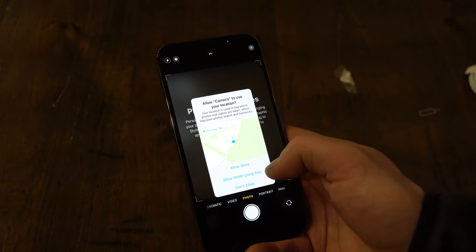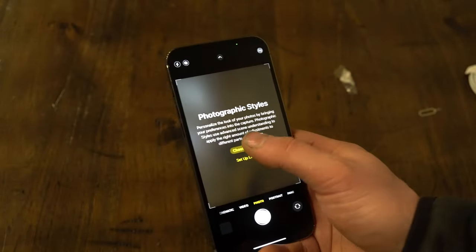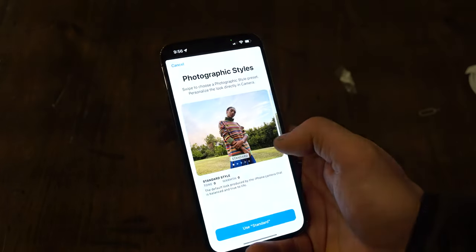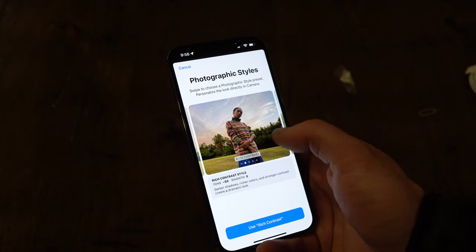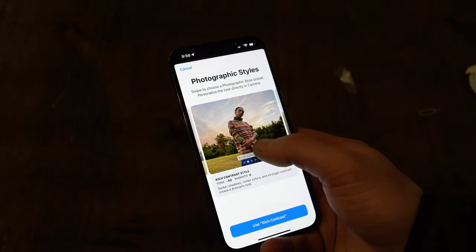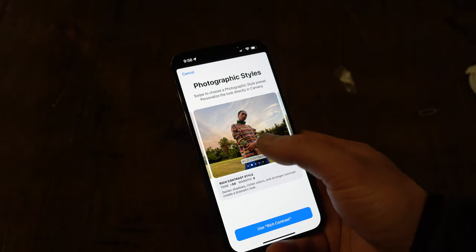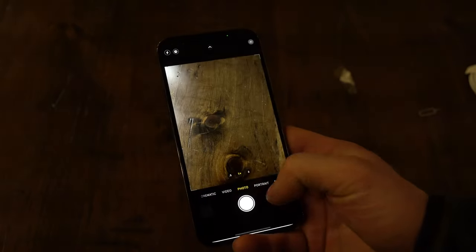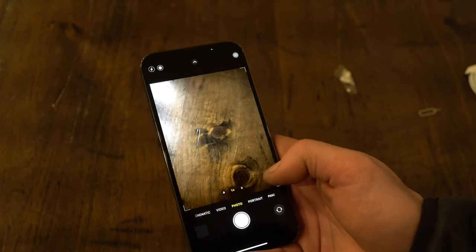Allow while using app. Yep. Photography style. Let's see. Choose style. Use standard. Rich contrast. I don't know. I think I kind of like rich contrast, but I'm going to say standard. And the reason why is because I do a lot of editing. So that already looks kind of good.